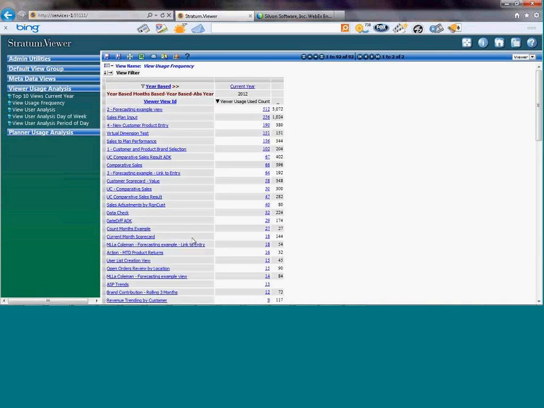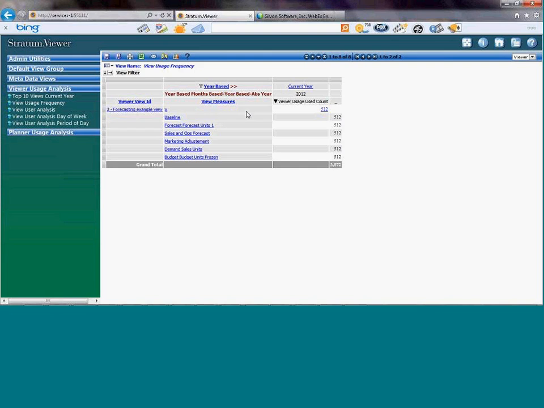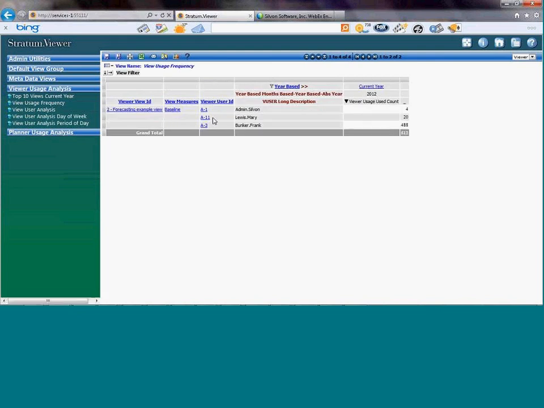If you want to come at it from a different angle, you can come in and see all your views and drill to the different measures that are resident within that view, and now you get a feel for all the different measures that are part of that view. So now not only do you know what views they're looking at, but you know what kind of data they're looking at within that view. Okay, and again, you can drill that to see who's looking at baseline, who's looking at these measures within that view ID, and you can get a good feel for the different viewer usage counts of that.